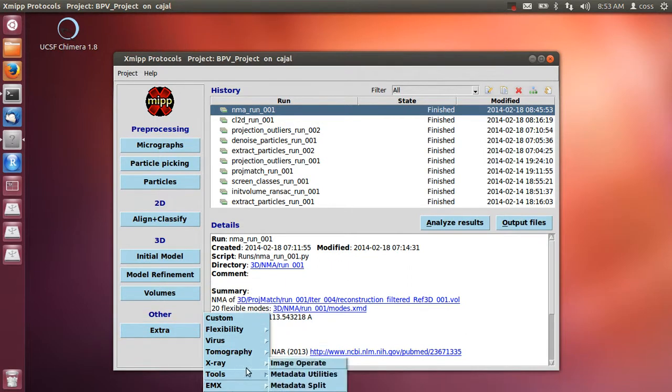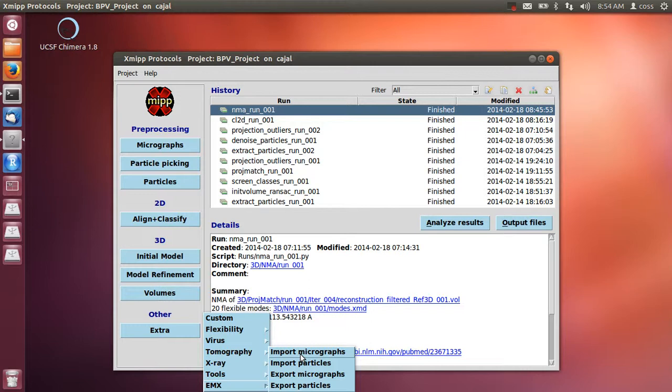Then finally we have all the tools related to EMX. This is the electron microscopy exchange format, so you can import micrographs from another package, and currently Bsoft and Eman are adapting their softwares to be able also to export and import in this electron microscopy exchange format.